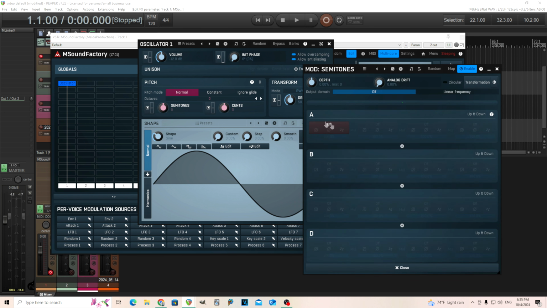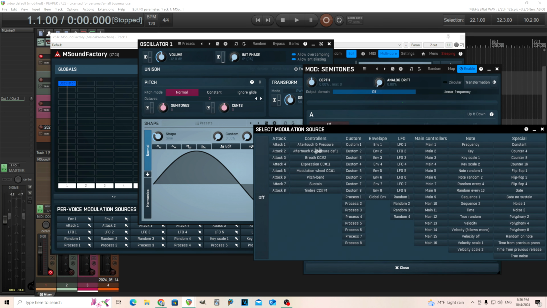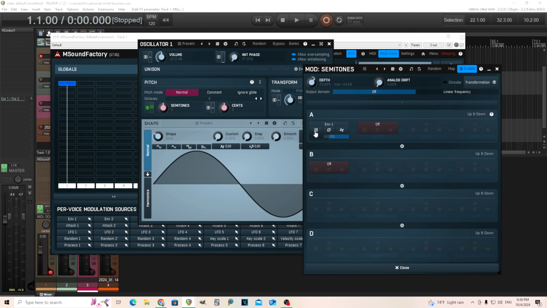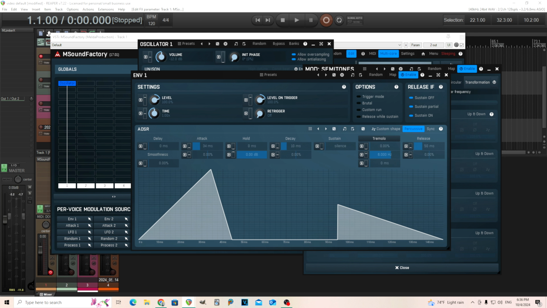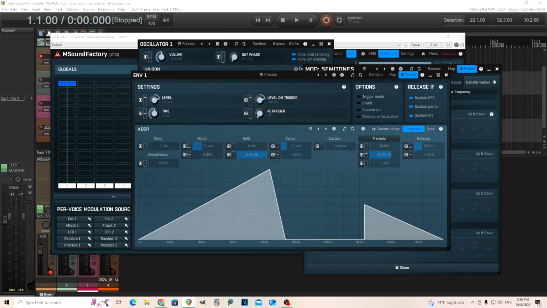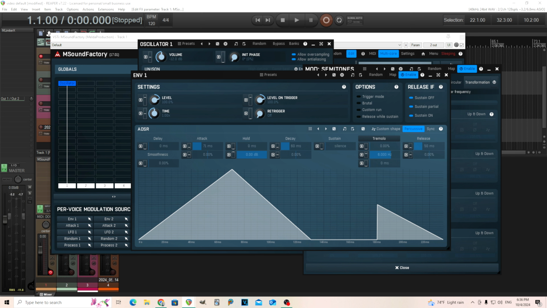I'm going to open this up and choose an envelope here. I'll just put this at a kind of random value now. We can adjust it later. Open up the envelope here. What I want to do is turn off the sustain. I want to increase the attack to around 70, I think is good. You can play with that for your own project. And the decay at around 70. Okay, we'll play it. Probably not going to sound too great now, but let's try it.